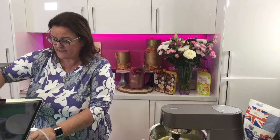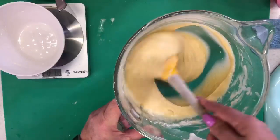Right, so that's all incorporated. Can you see it? I'm not going to put this in the mixer. I actually think it's fine.